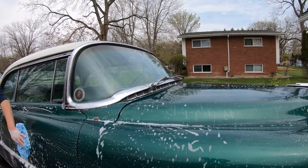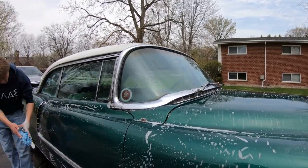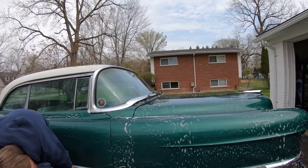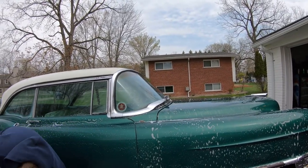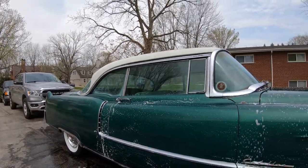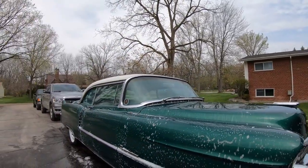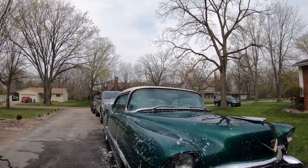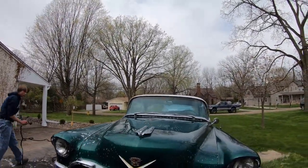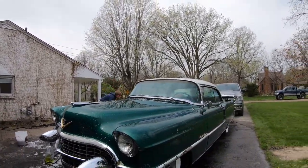Yes, this Cadillac sat outside. I don't know how many years it was sitting outside. I'm thinking around 5 years. And the owner of this vehicle cleaned it pretty good, because it was filthy. There was mold on it, all kinds of junk on it, tree sap and all that. It sat underneath a bunch of trees, he was telling us. He gets it ain't gonna be perfect. He just wants us to see what we can do to bring it back a little bit. He just wants some protection on it too, get a shine on it, and preserve that paint a little bit so we can enjoy it through the summer.